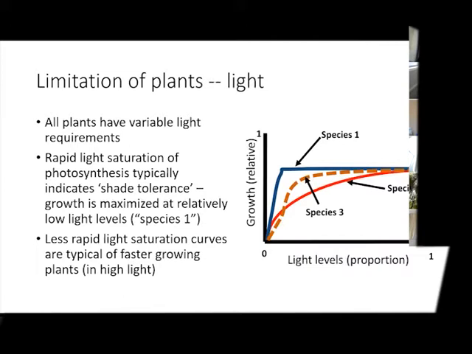One of the things in Seth Bigelow's paper is a series of figures with curves that show the light saturation of the individual species, these eastern forest species that they studied. And these light saturation curves, if you're not accustomed to reading them, show you the relationship between the maximum rate of photosynthesis for these individual species relative to the amount of light reaching the plants.